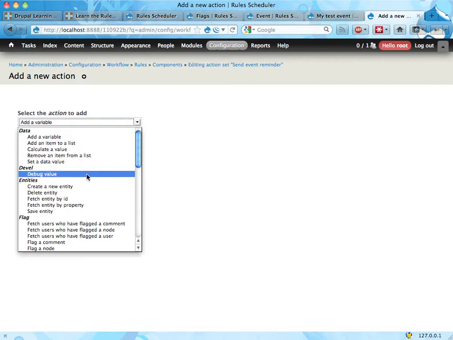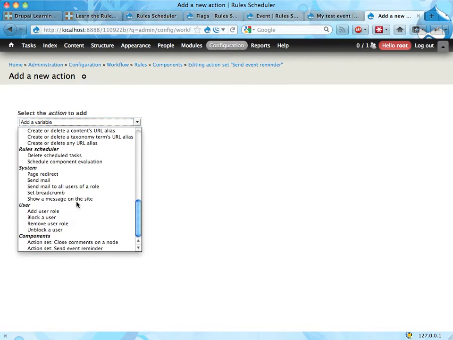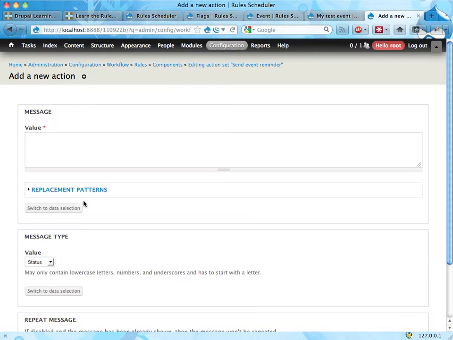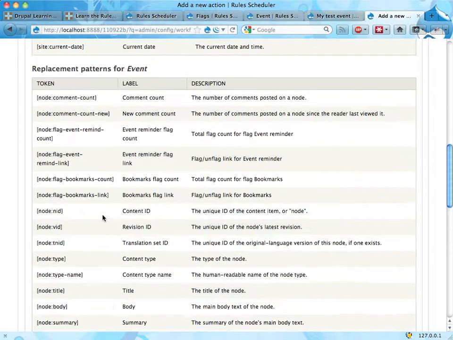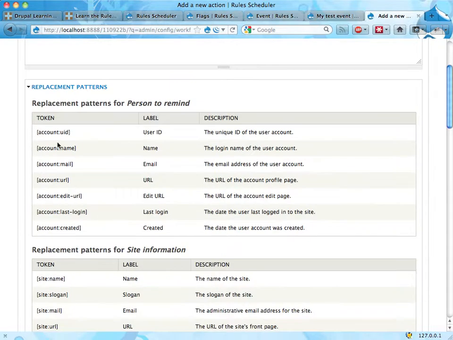And I will not send emails, actually I'll just display a message on the site to make it easier. Well, so I won't have to show you my messy inbox. Now sending a reminder to, and then I'm gonna use the, where is account here, say account mail.